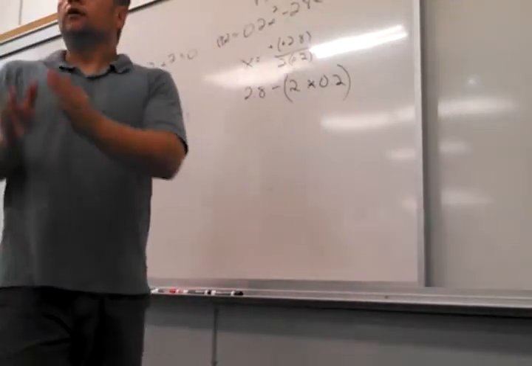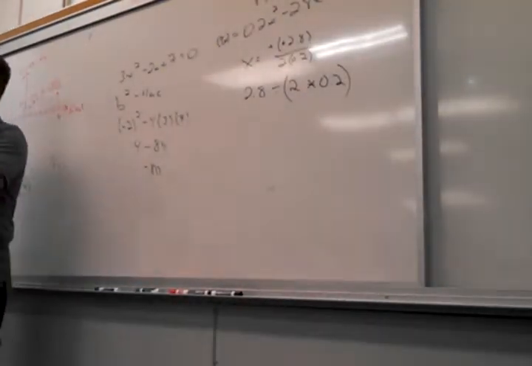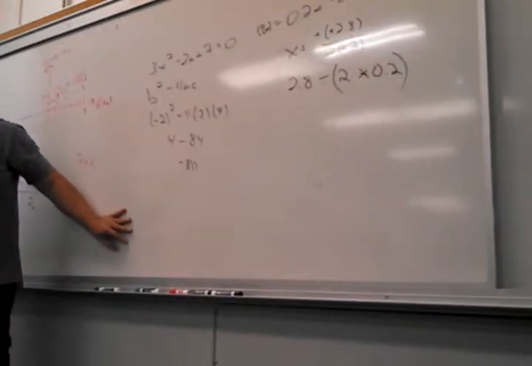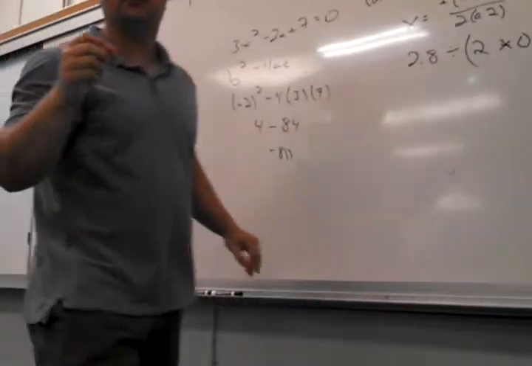Yeah. All right. So there's probably a reason why I put that problem on here, because how many answers should there be to a problem with the highest power of 3? There should be 3. There should always be that. The highest power for a polynomial, there should be that many answers to that equation.